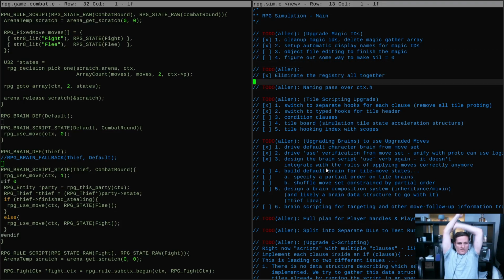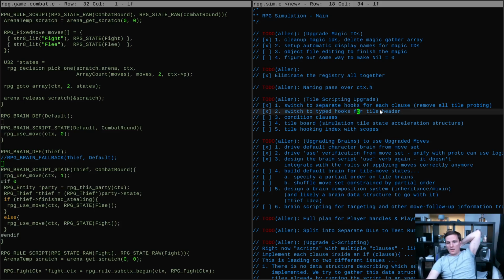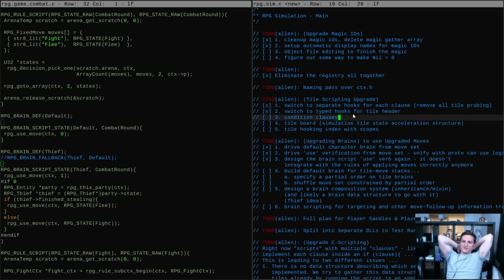There. Okay, I think that's a good spot to stop for today. I've moved everything over to the cool new Magic ID system, cleaned up the gather so there's no gather system, cleaned up the registry so there's no registry system, and we just got everything running on this one really well tuned up Magic ID system. On top of that, I got the tile scripting moved over to this new system of separating the clauses out and building a data structure separately. And also we got the map data structures fixed up. So I think today was super crazy productive. Very happy with that. Tomorrow I'll be back to do more cleanup.